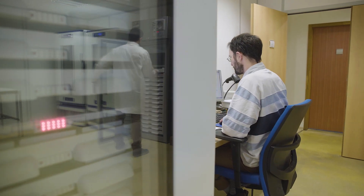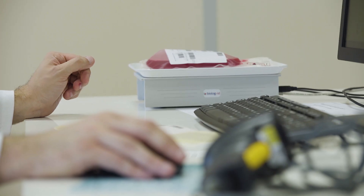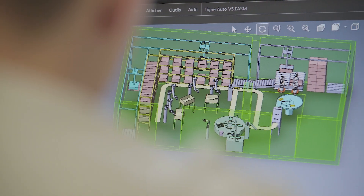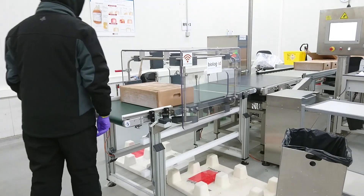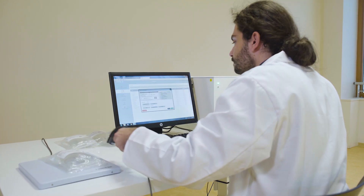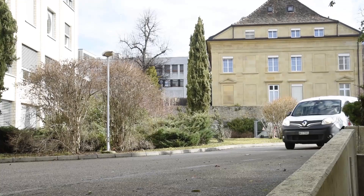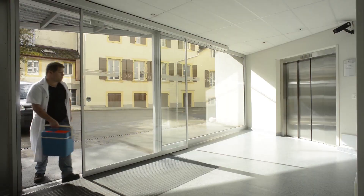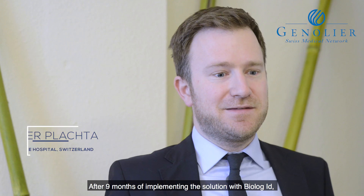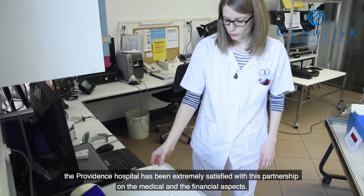This evolution in the product offer strengthens BioLogID's technical credibility and ensures perfect marketing autonomy. BioLogID now offers a complete range of standard products and services made available to clients in very flexible ways, so as to perfectly meet the diversity of needs in the regions concerned. The SST kit was installed in 2017 and made its world debut in Switzerland.